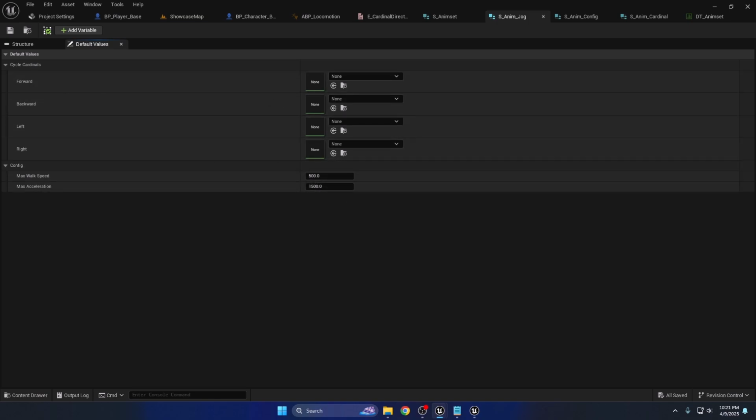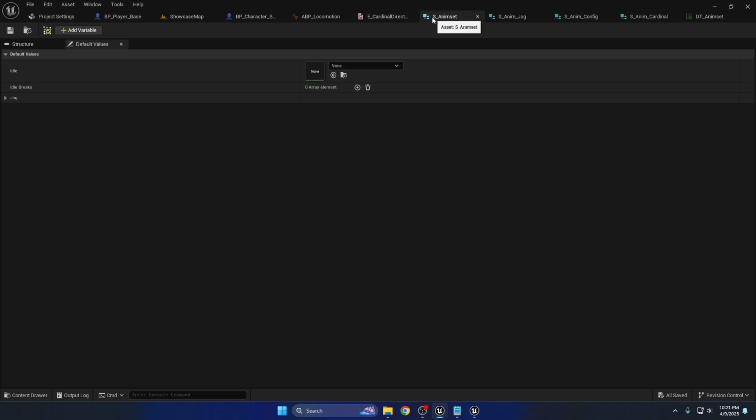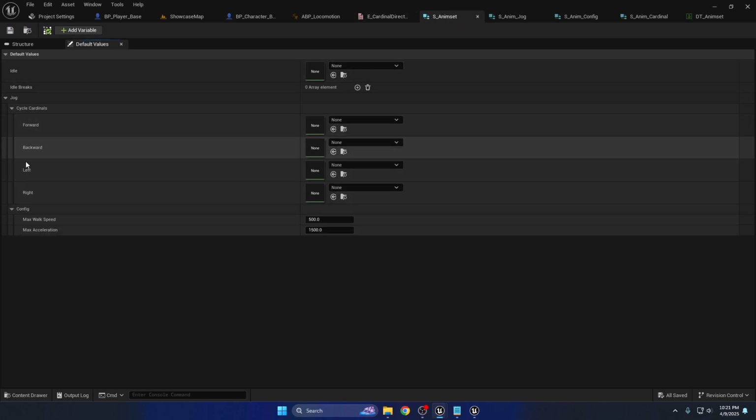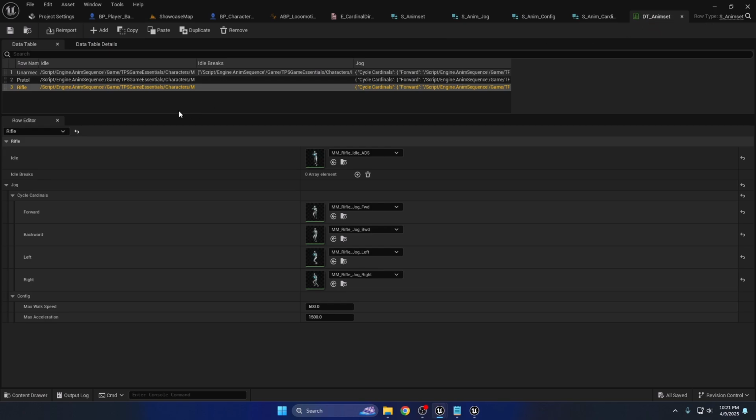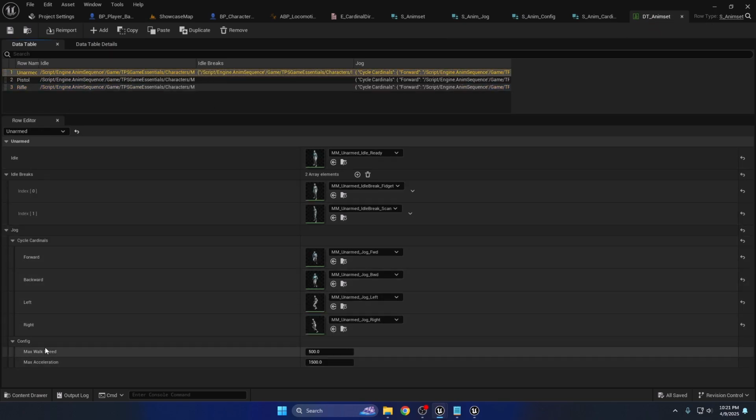Since we add that data structure to this specific field, and this snm jog is referenced at this snm set data structure, automatically we get those configurable values here as well, right? And ultimately, since this snm set is used as the reference record for this dtanim set data table, we have these configurable values at our data table level as well, right? So that's the implementation we have so far.